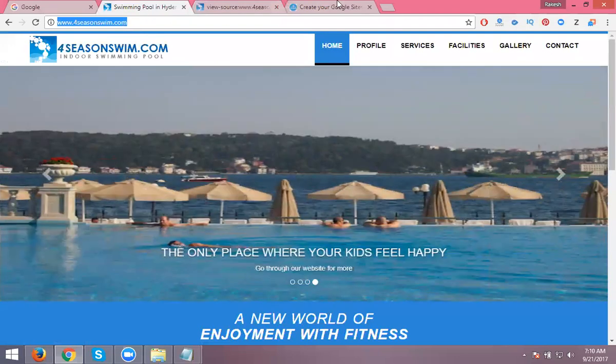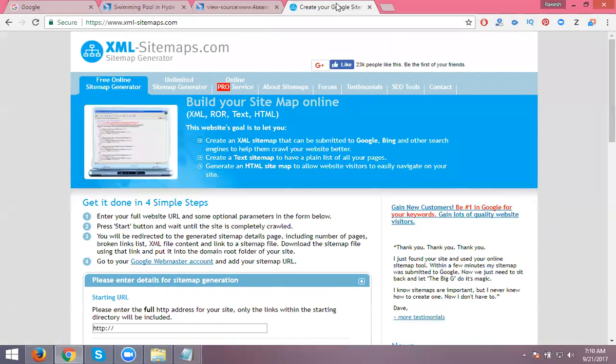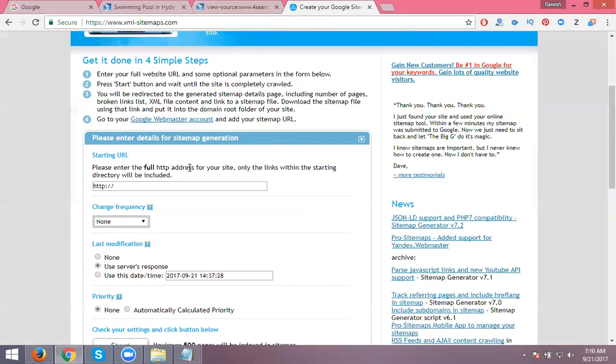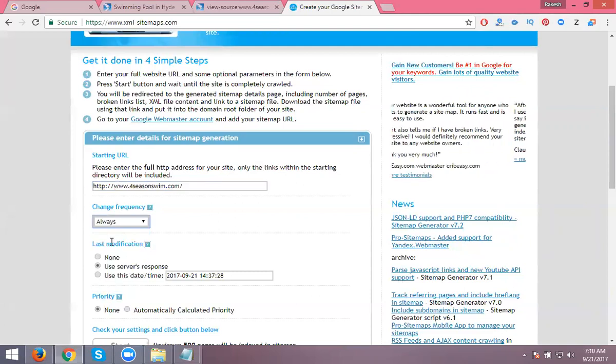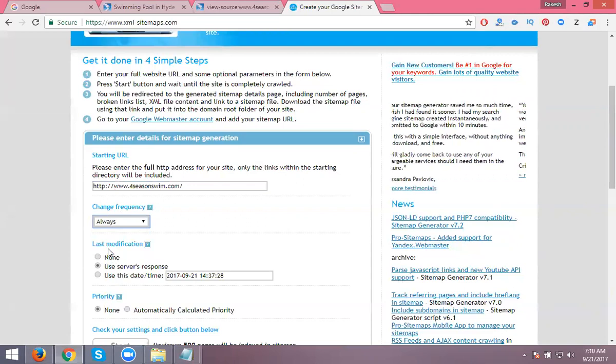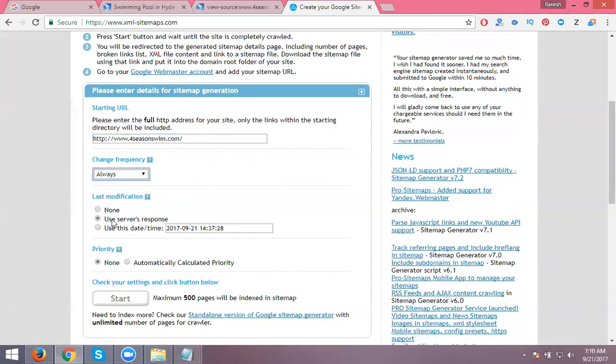So I can optimize my XML sitemap. Just copy the URL. Go to the XML sitemap. Here, what is it? Your starting URL. Copy the URL along with HTTP. Change frequency is always. Last modification is based on server response.